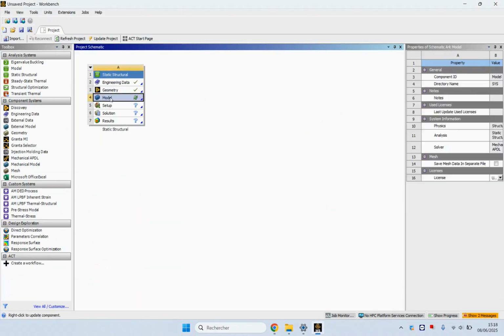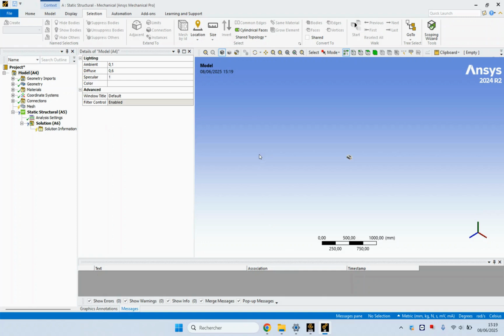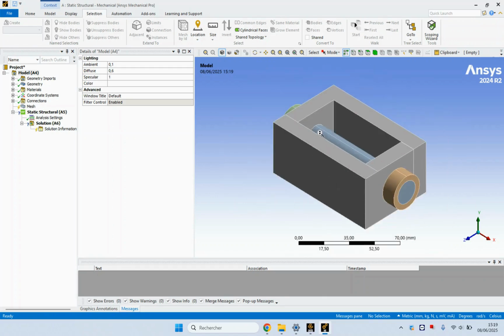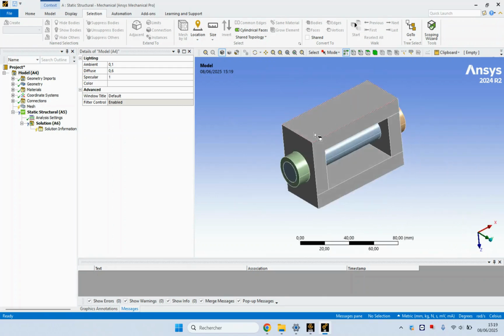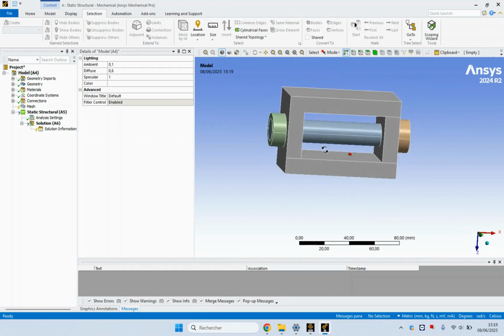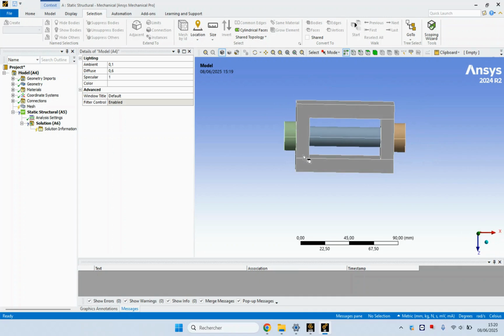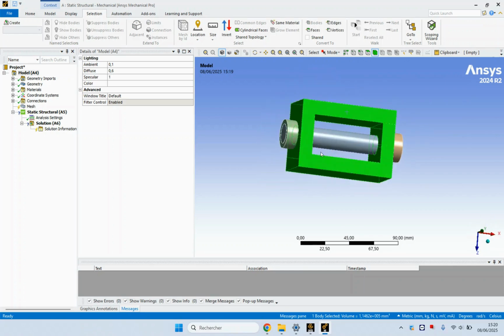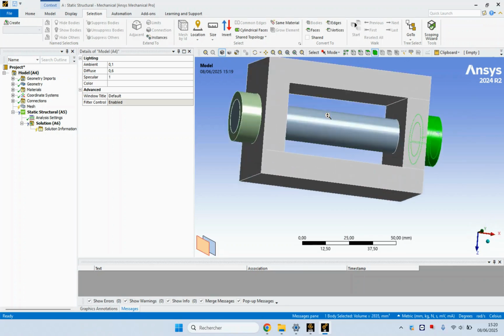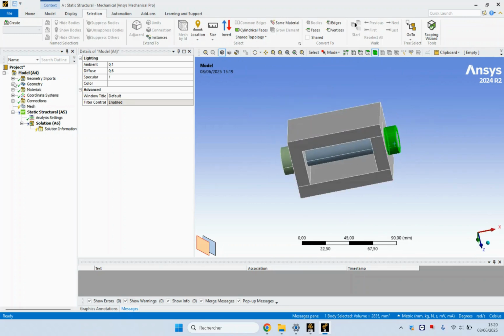And what we can do is enter our model. Let's open it. So here is the model window. Let's right click and then zoom to fit. And now I have my geometry right here. So everything is fine. Every part has its own color. The plate has its own color. Let's click on body, so it's going to select all the bodies. If I click here, you can see this is the first body, second, third, and fourth. So in geometry, everything is fine.